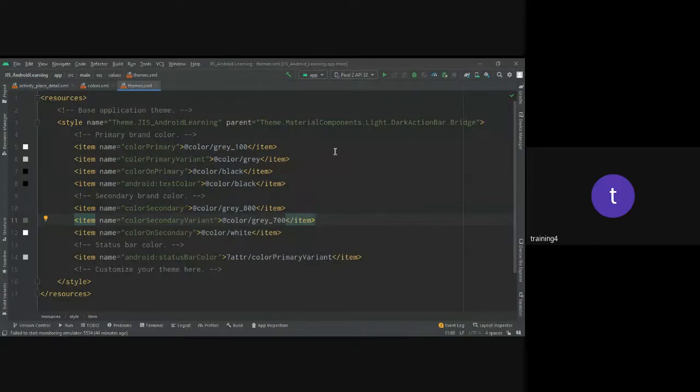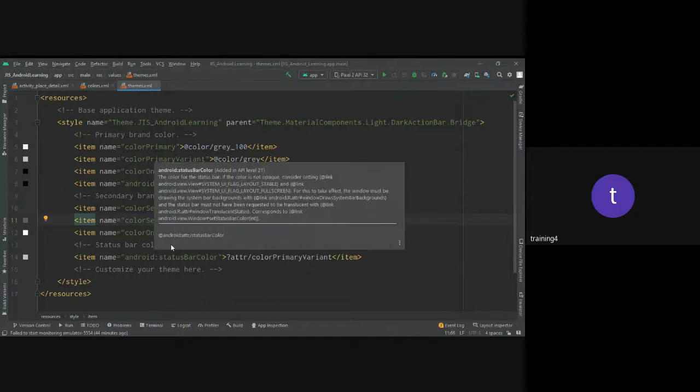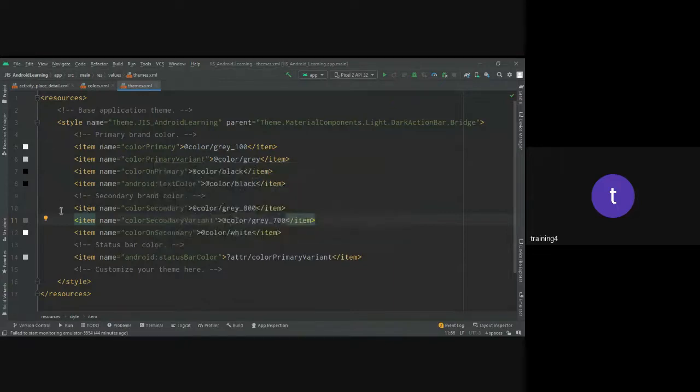You have chosen two sets of colors now. One is primary and another one is secondary. So from the secondary set of colors, which you want to apply as the variant and the main primary set, that is what I'm choosing here.